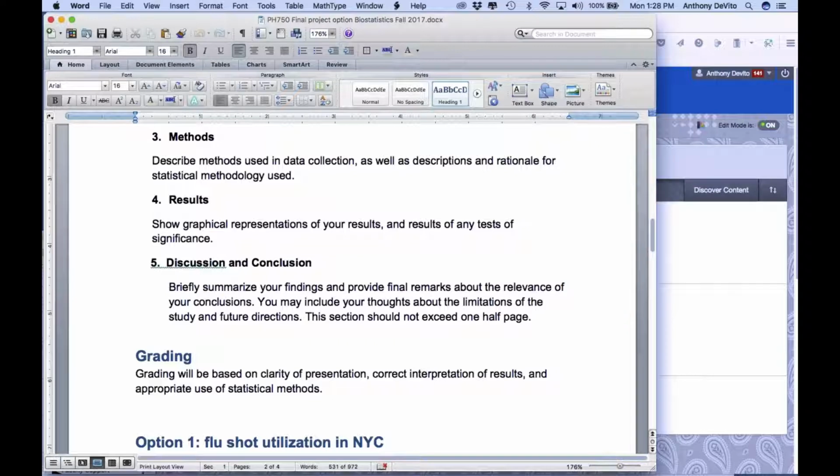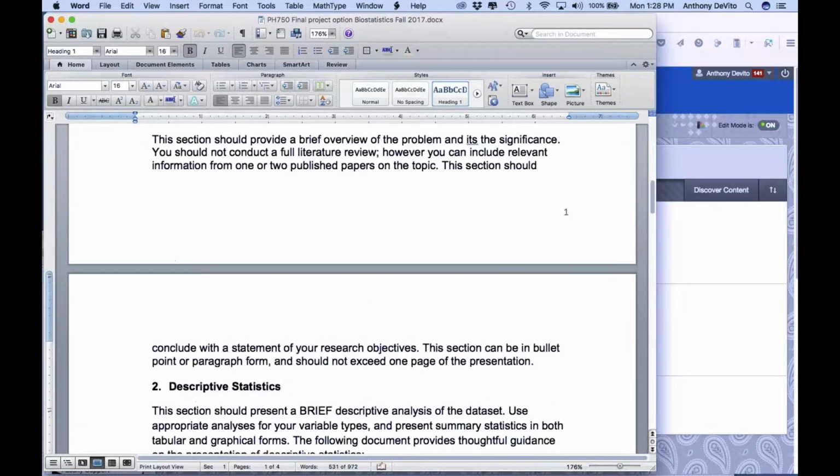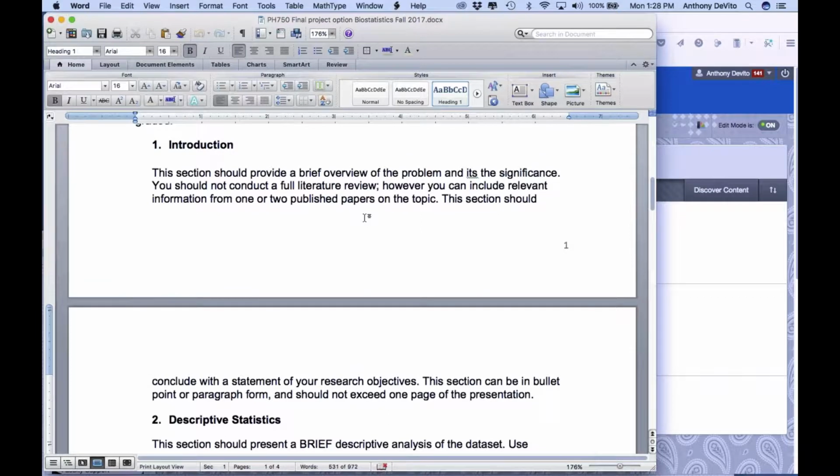So you've got to be pretty concise. You're not going to be doing a ton of typing. I might include in the introduction that you should research the topic a little bit. In other words, do a search here or there where you have access to all sorts of databases. Do they still do a thing in the library when you first come here, where they spend a couple of hours with you and tell you about all the online databases you have, Medline? So you've got all sorts of places where you can get information. Just do a little bit of quick research on whether somebody has done some work on gender and vaccines and health insurance.